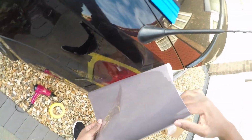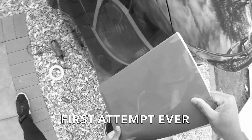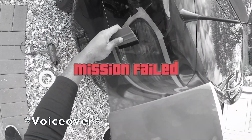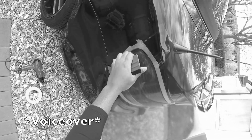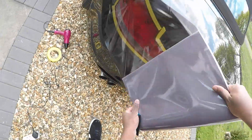Okay, now what we're gonna do. Oh, you messed up already. Oh my gosh, this is out. What are you doing? Why are you using the squeegee? Why are you not using heat? Guys, I'm telling you, if you do not use heat, do not bother tinting the light at all. You've already failed if you don't use heat. Let me tell you right now. You need to reheat the area and then use the squeegee. You know what else I'm saying at this point, because this is not what you're doing. But it gets better anyway later on. Anyway, in the meantime, you might as well just sit back and have a good laugh, eh? Might as well.